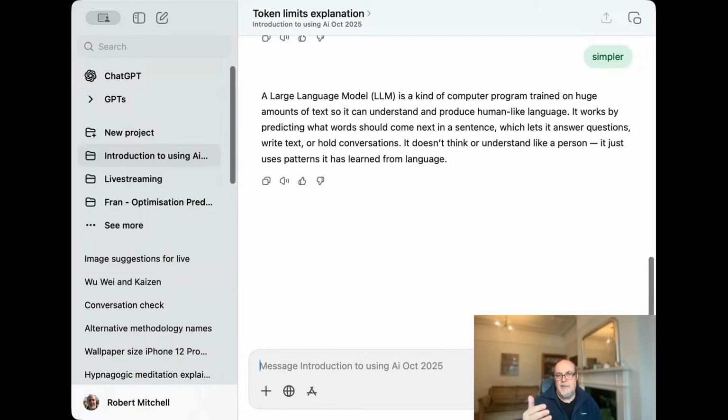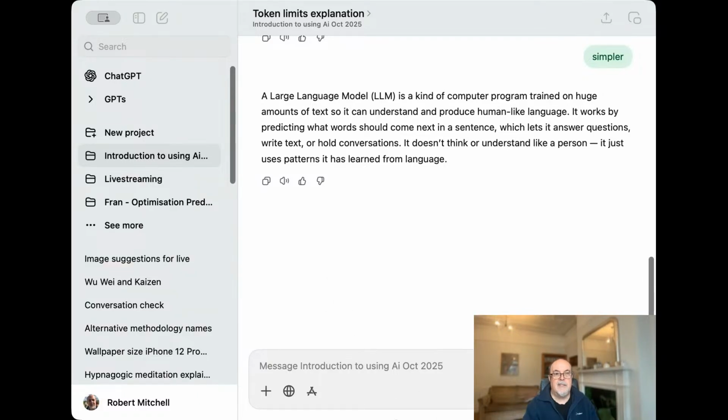So now, one of the things that you can do, let's say, right now it looks like ChatGPT is going through a very verbose mode. You can put in what's known as custom instructions. Custom instructions allow you to inform the bot of how you like it to respond. So we've got that as well, which is an explanation of LLMs.